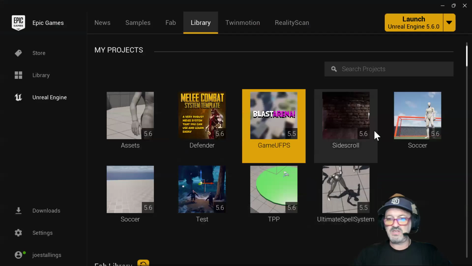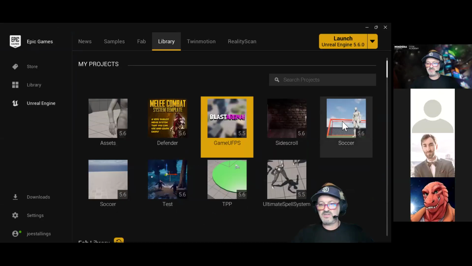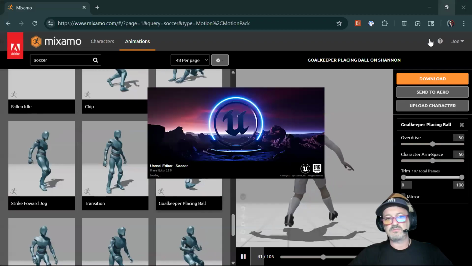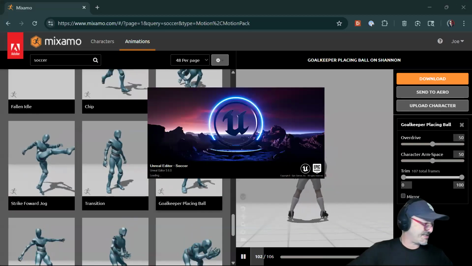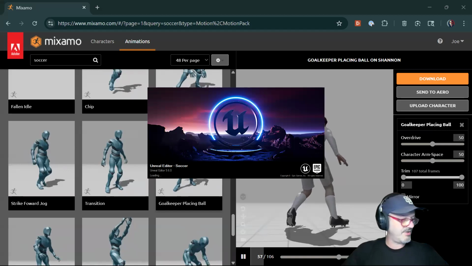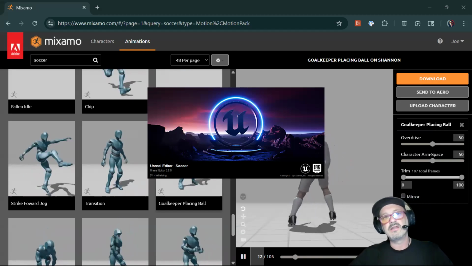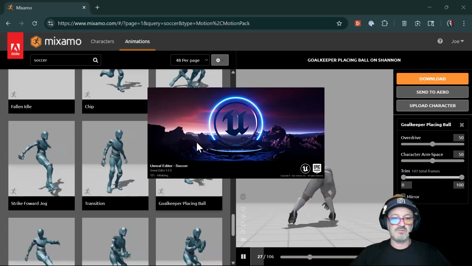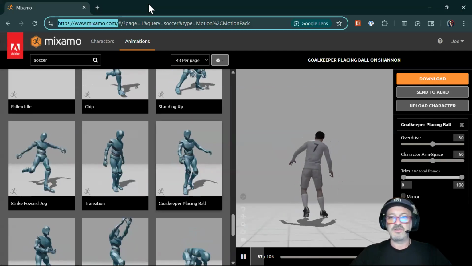other project, which is soccer. And we should see, just let me hide that again. I'm not sure how that got there. We should be able to see the new assets that we have. And you'll get to see some that are included in that zip file.